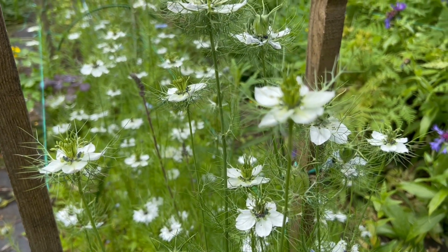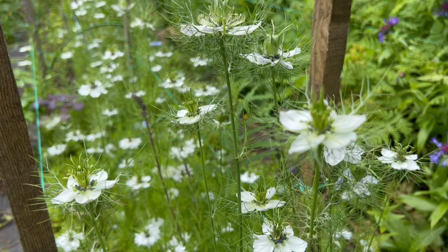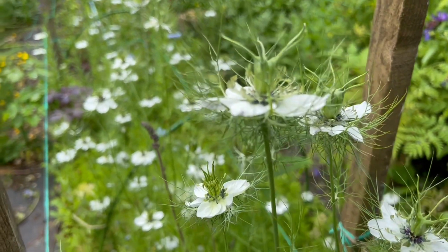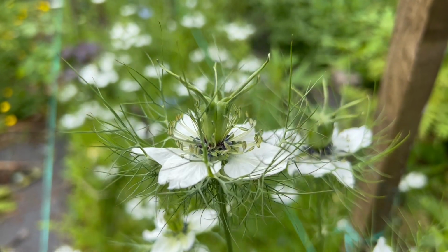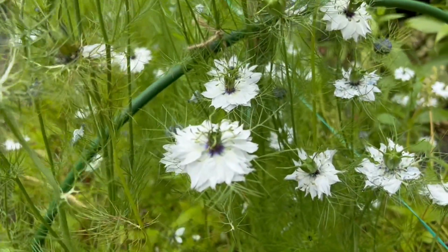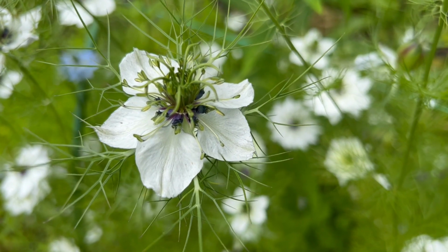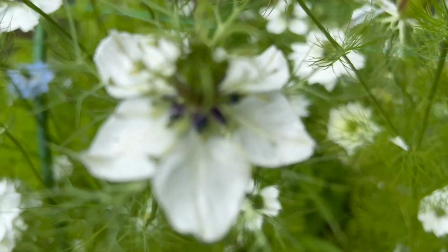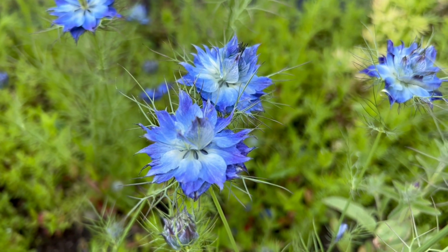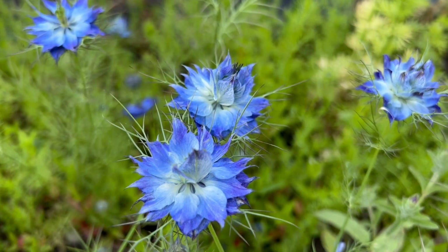One of my top favourite summer annuals is Nigella, and it has started just last week to come into bloom this year, so mid-June onwards, and it is really getting going now. Just cutting a few Nigella today for a florist bucket as well. Lots of lovely blue Nigella. These ones are on shorter stems, but they're fantastic for using for jam jar posies.